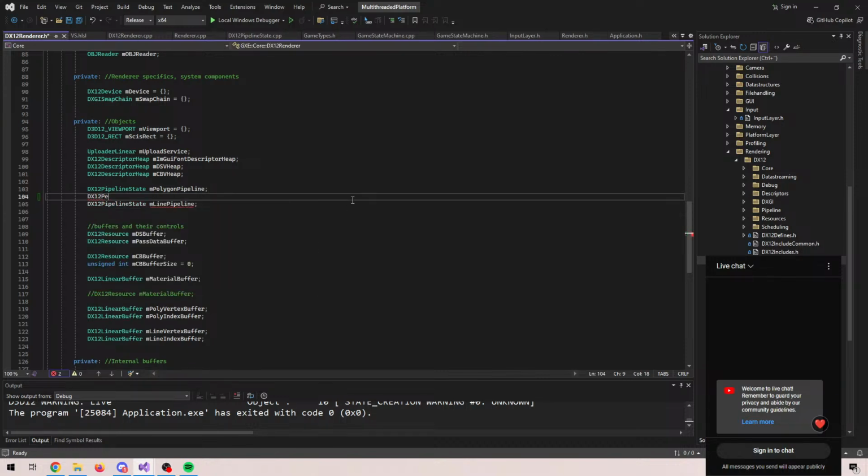DirectX12 pipeline, shadow mapping pipeline.